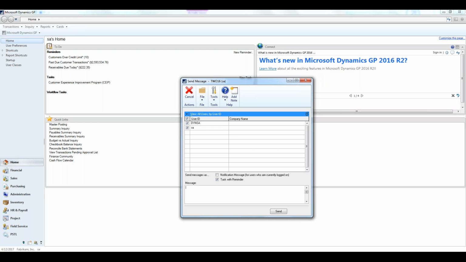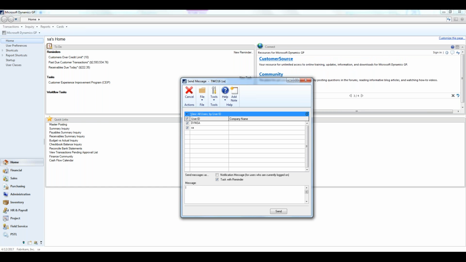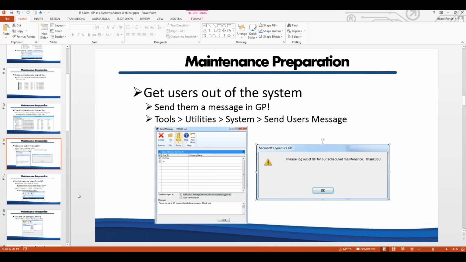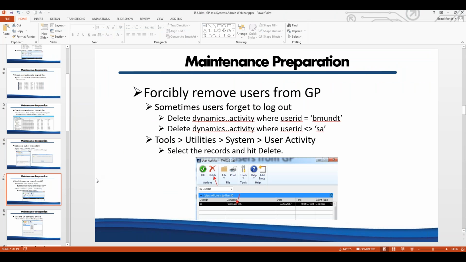I don't know if you've been in that situation where it's one thing when you have 5 or 10 users, but when you're trying to manage 100 and some users to get out of the system, it can be pretty hectic trying to get that message across to everyone that, hey, you guys need to be out of the system right now so we can get this scheduled maintenance done. So there's just two really simple ways to do that to get those guys out. The next thing you're going to say, right, is, well, what happens when they don't respond to me?